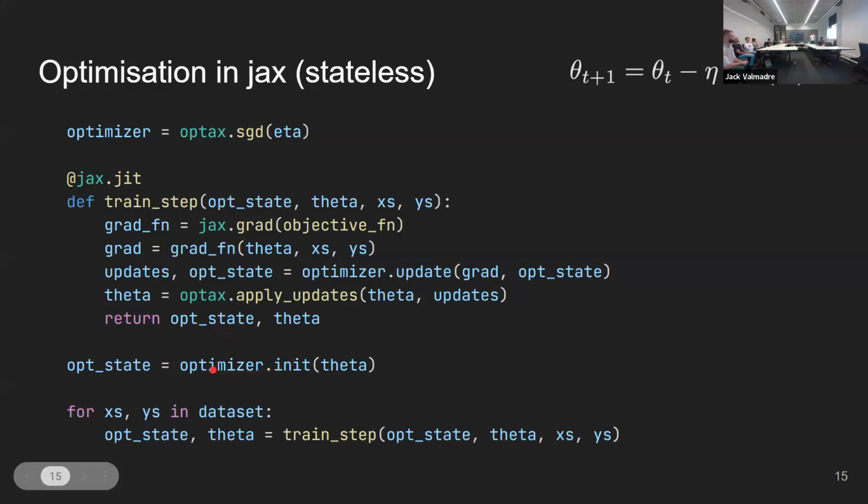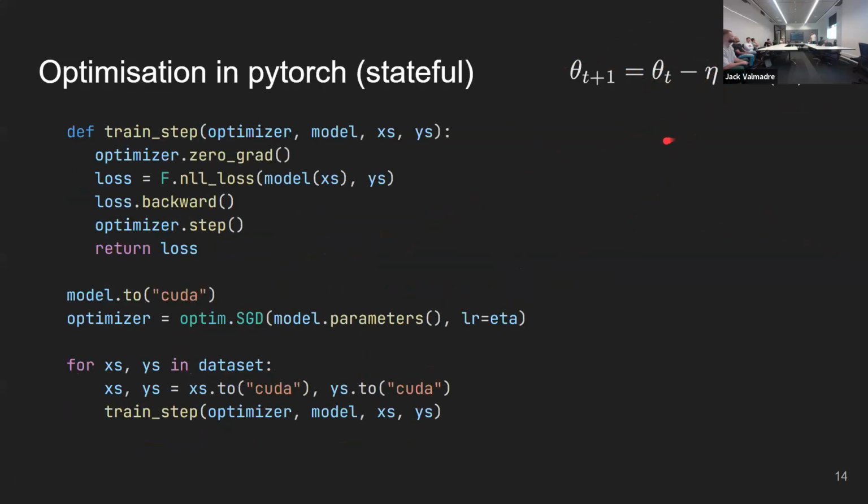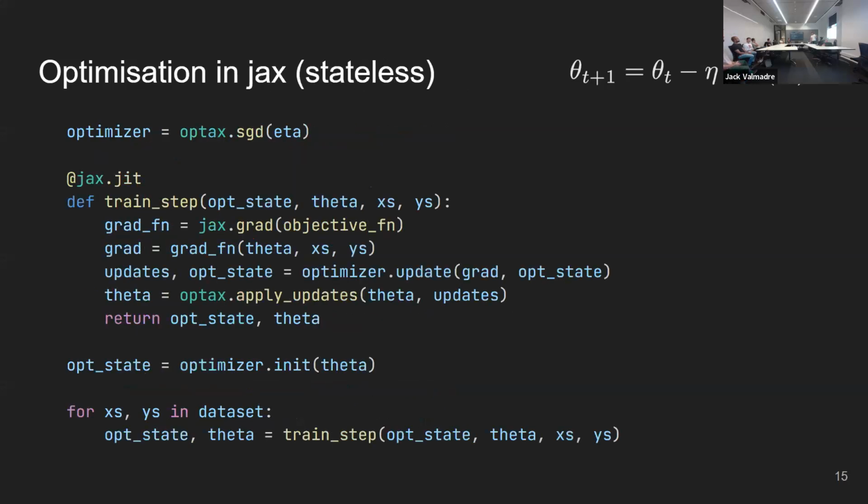And then we need to initialize the optimizer state, and then we go to the dataset and do state, theta equals function of state, theta and data, which looks a lot more like this expression, I would argue. Except here, you can't see the optimizer state. And yeah, that's basically it. So just to show you the PyTorch again, it's much cleaner, but to me, I prefer the JAX just because I know what's happening to my theta, I know where it's getting modified, I know that the optimizer has some state. It lets you do a bit more.